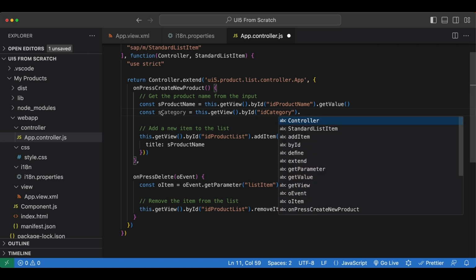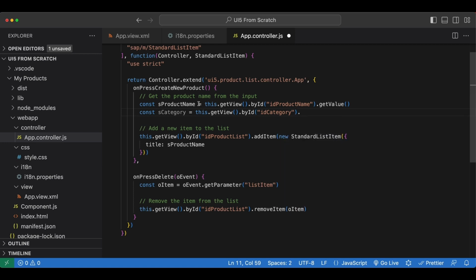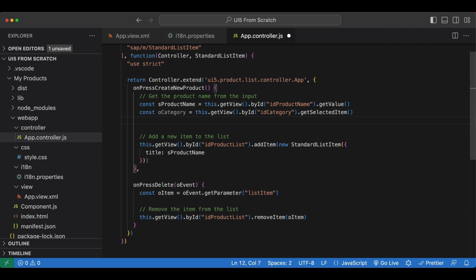And actually I'm going to rename this to oCategory as an object, because I just want to get the selected item via this method we have access to, which is named getSelectedItem for the combo box control. And I'm going to later on extract the text value from it.